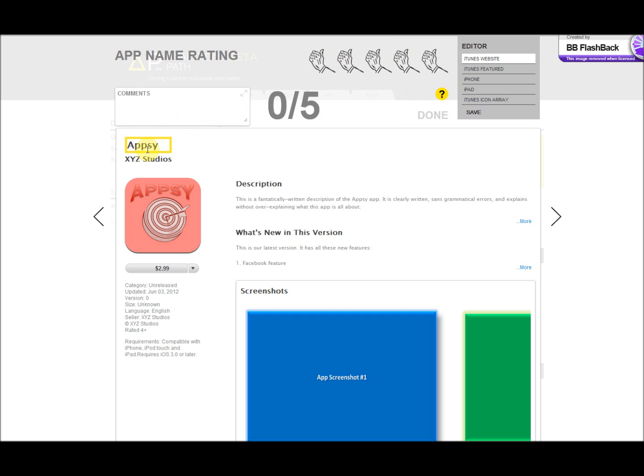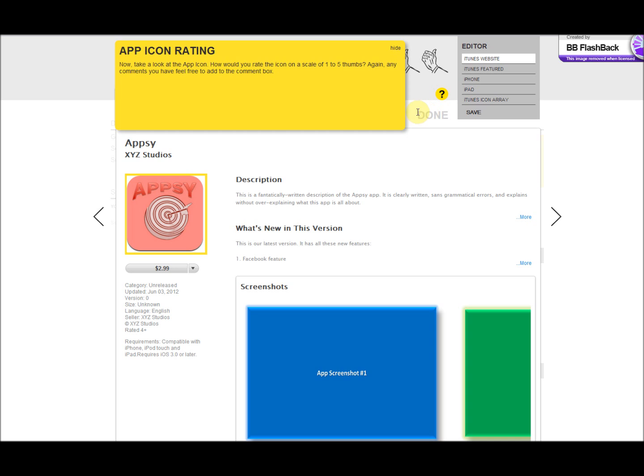Upon completion of the tutorial, the evaluation commences, and we begin with the app's name, highlighted in a yellow rectangle. They are then asked to evaluate its appeal on a 1 to 5 scale as shown by the thumbs up images at the top of the screen. The evaluator enters their score and provides comments about this element. We believe that gathering a combination of numerical scores coupled with qualitative data points can provide valuable information to developers.